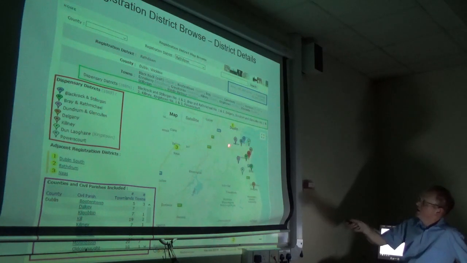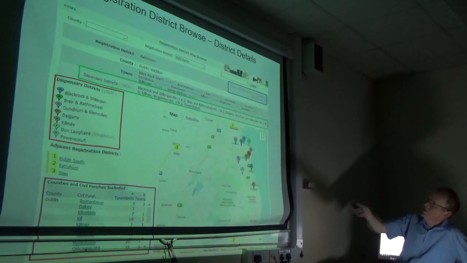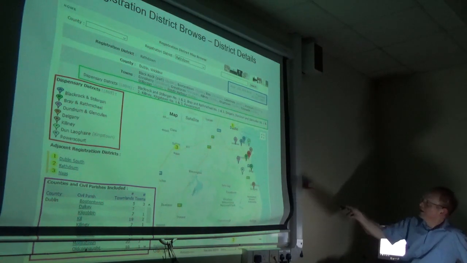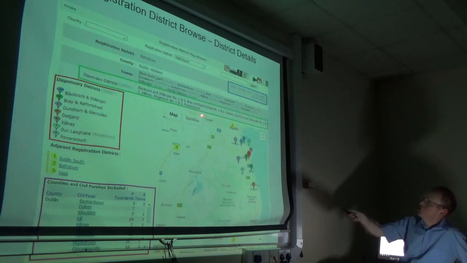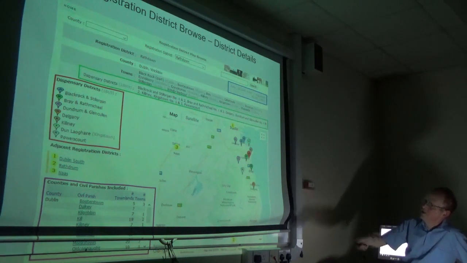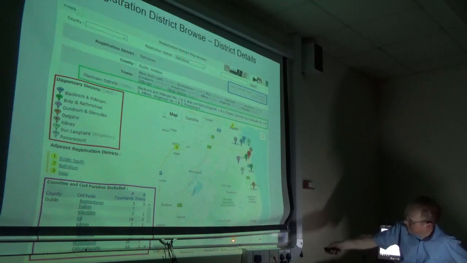So when you look at records, you can narrow down and get an idea. On a birth record it'll have Rathdown and it'll have one of these, and you can get an idea of an area that was involved in that birth. That's the list of those. If the dispensary districts changed, which happens a lot around Dublin because the population was getting bigger, there's a revised list from the 1880s. They're not mapped. They're the adjacent districts, so if you don't find whoever you're looking for in Rathdown, that's where you extend your search. Dublin South up there at 1, Naas and Rathdrum is down here somewhere.